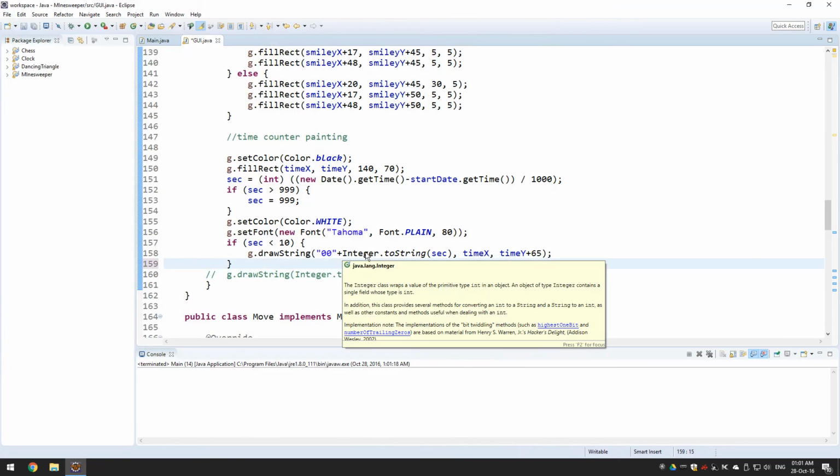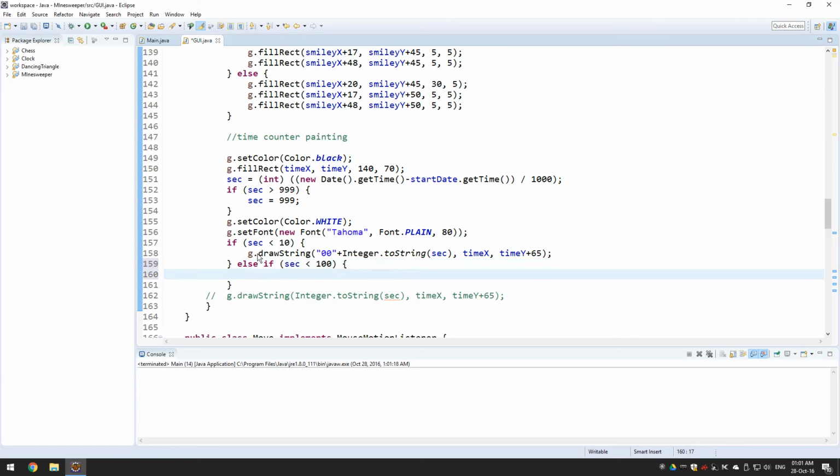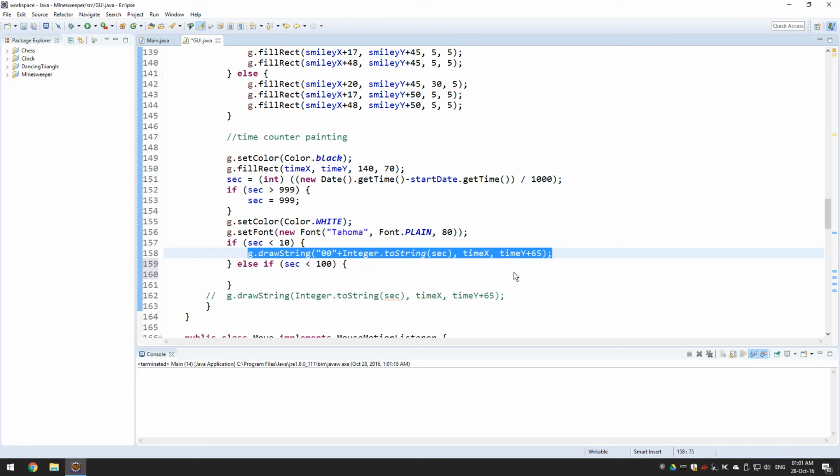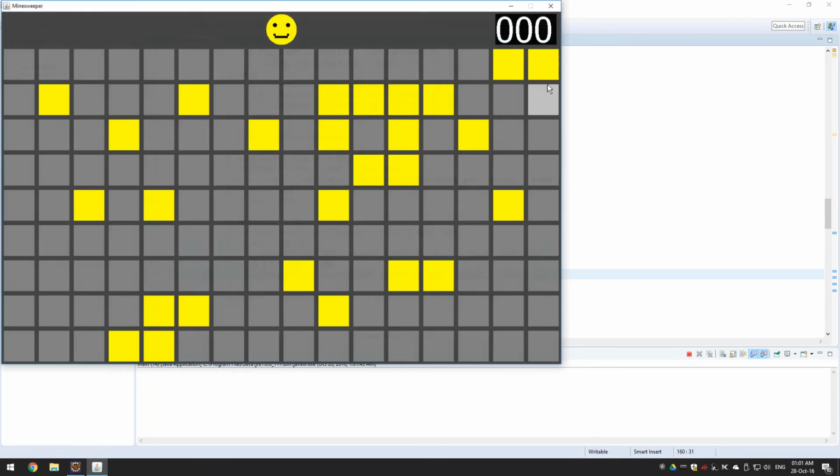Now, else if sec is less than 100, then do the same, but add 1 zero in front of the number. So let's see if it works when it goes to 10, 3, 4, 5, 6, 7, 8, 9, and voila. It works just great, guys.